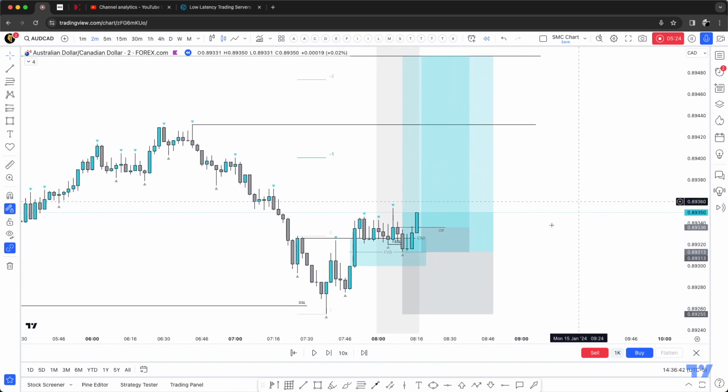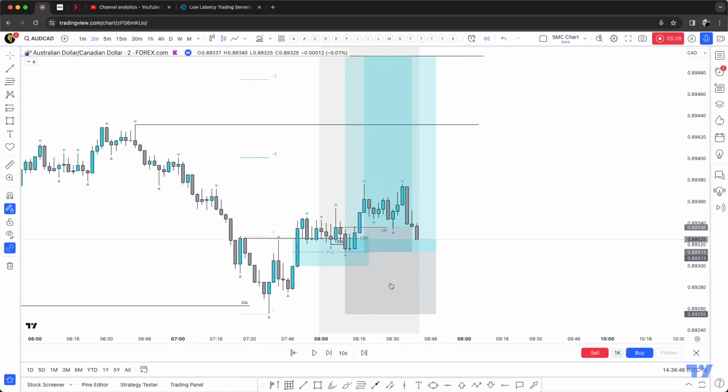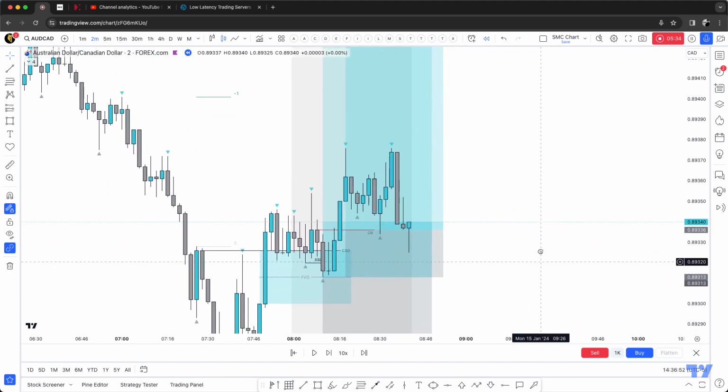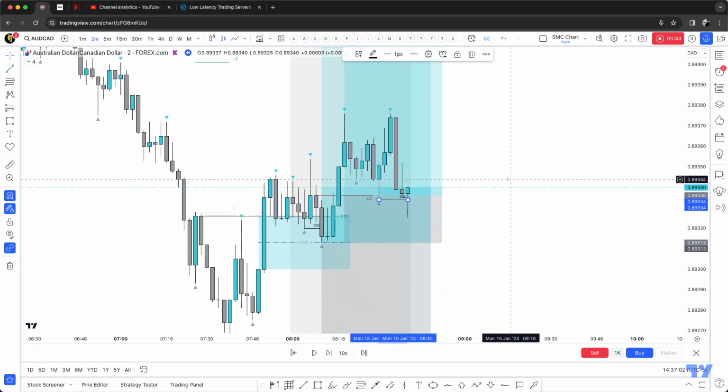That was another opportunity. So let's see what price actually does there. It pulls back. It actually taps in twice into this one. But you see, it's respecting the actual order block. We have another sweep in this zone, right? Which is this low. We have another sell side liquidity.